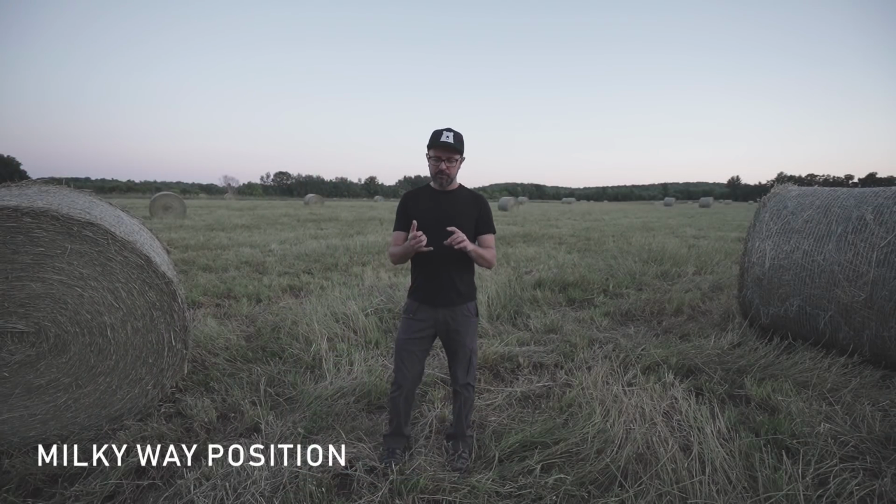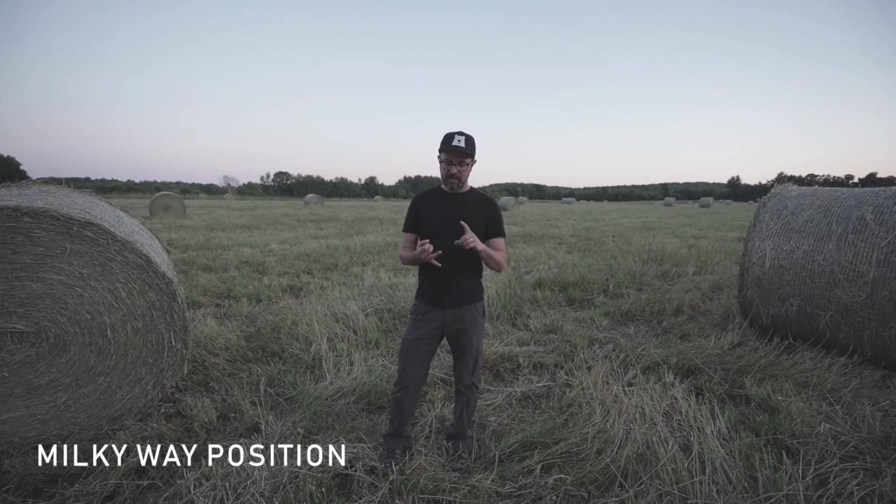Okay, so once you have a dark sky location picked out, you've checked the weather, it's looking like it's going to be awesome, and the moon is not going to play a factor in your images, you know you're going to have an opportunity to actually see the stars and photograph the stars, which is amazing. That confluence of dark sky location, weather, and moon doesn't happen all that often. It only happens a few days every month that you can actually get out and photograph the stars, which is what makes it such a really cool experience.